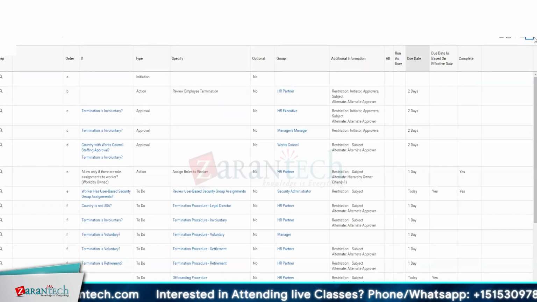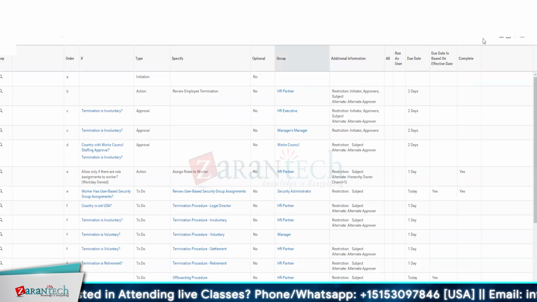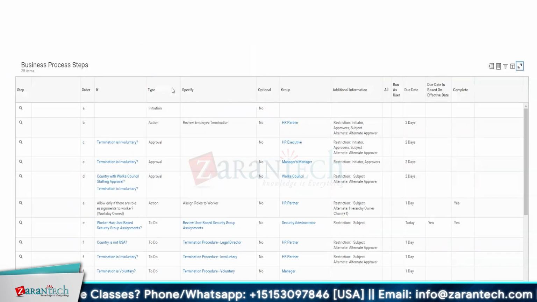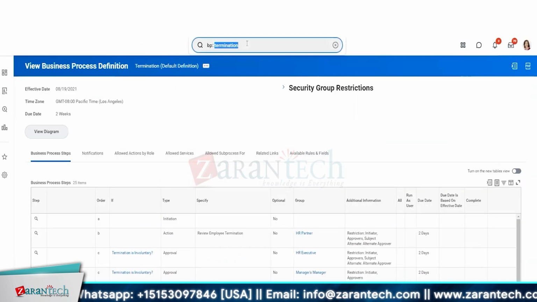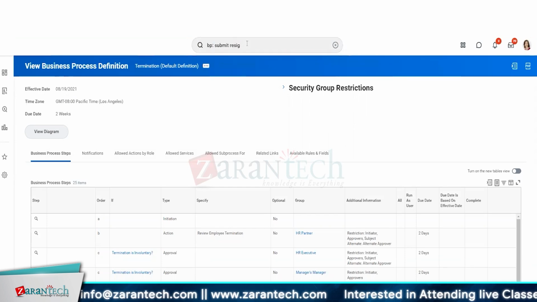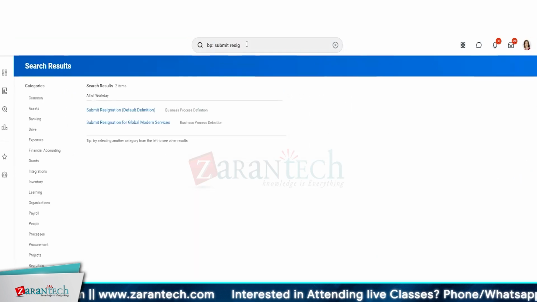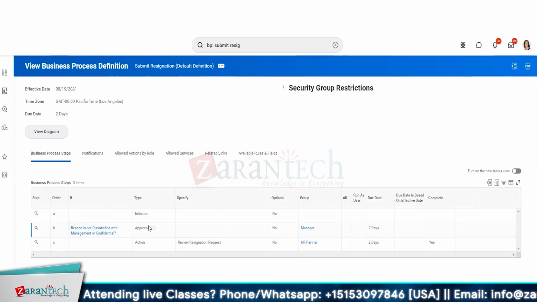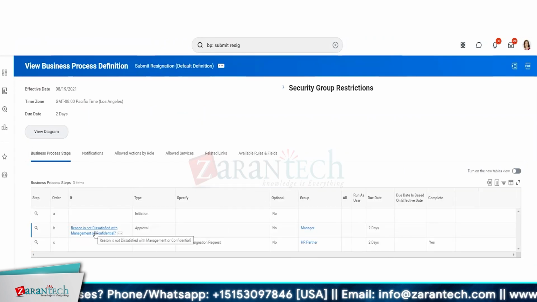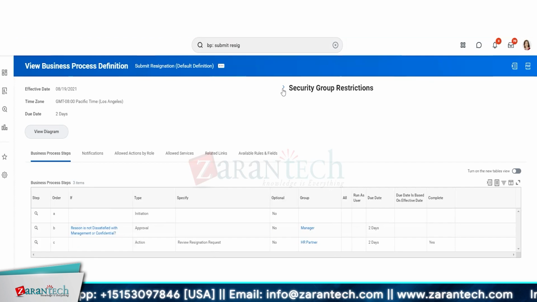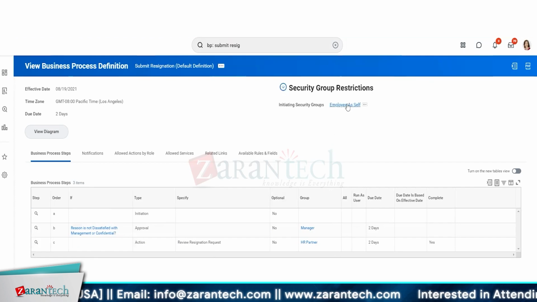So let's try to do that. Okay, so it is enabled in the tenant and the employee itself can initiate it.